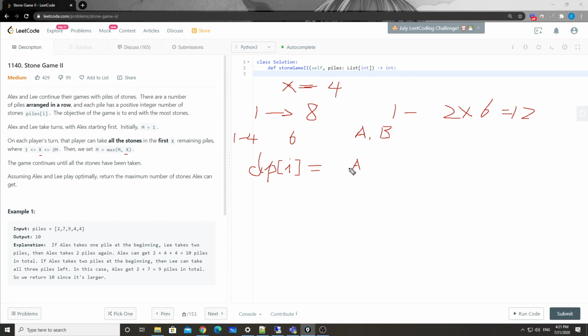So for that, basically we're going to do a max of all the possible ways that A can currently pick, right? So it's going to be the sum of i to i plus k, assuming there are k ways the current A can pick, minus dp[i plus k].